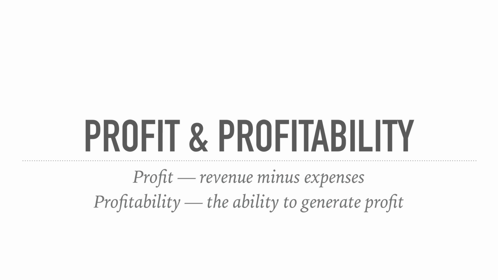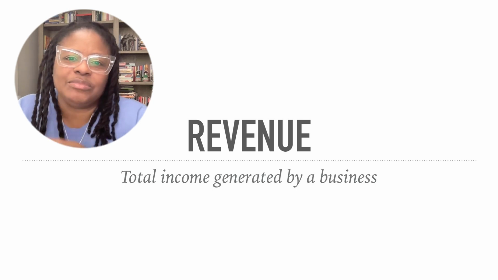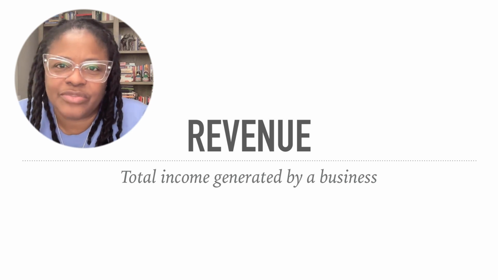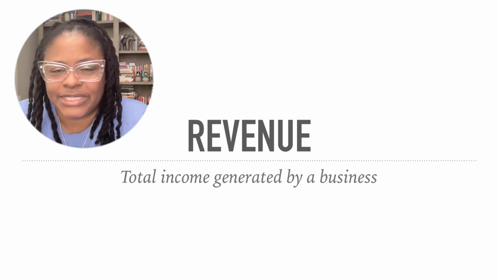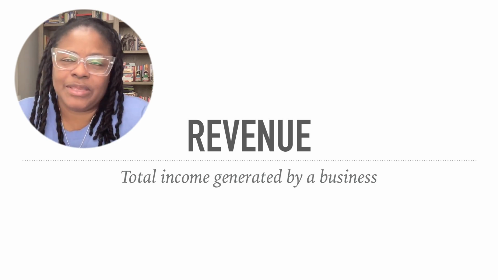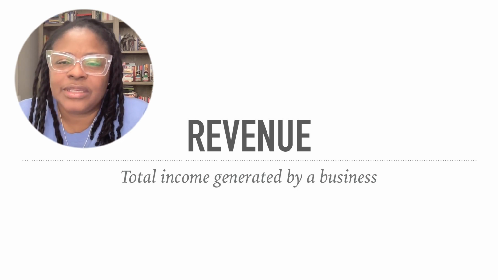It's defined as revenue minus expenses. I think we all have a good sense of what expenses are, but let's take a moment to also talk about revenue. Revenue is simply the total income generated by a business. Later in the presentation, we're going to talk about the different types of revenue that nonprofit organizations have access to. When we think about revenue in the business sense, we probably think of the sale of goods or services, and that's true all around.